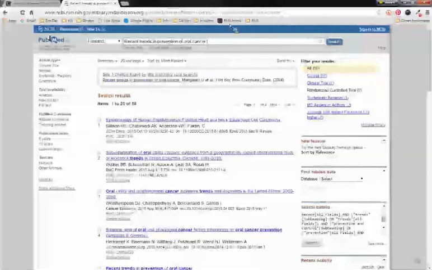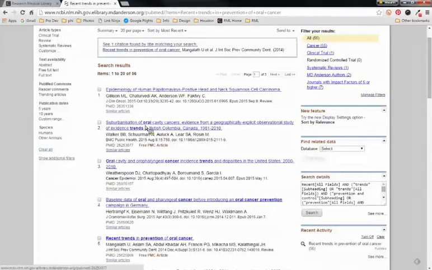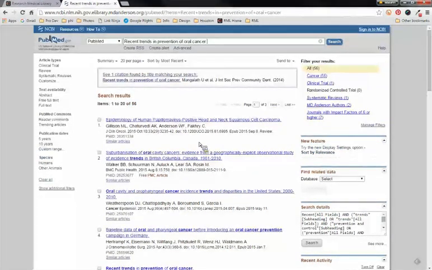And what's really nice here is you can see in this light blue box, it went ahead and citation matched my article title. And so it's asking me, oh, is this the article that you're looking for? And it is the article I'm looking for, so that's really nice. Something else you'll notice, though, is if you take a look down at my search results, this article that I'm looking for is actually not my top result. It doesn't even look like it's in my top 4 results, but it is number 5 showing up right here. So you may be wondering, why is this happening? And the reason that this is happening is because the default way that PubMed sorts your results is that it sorts it by most relevant.